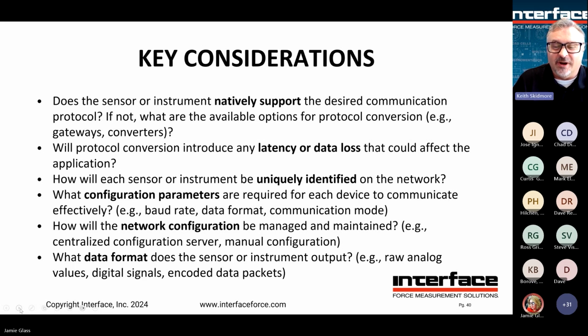items or what is available, how much configuration is possible. Some sensors may not have a lot of configuration, so you have to do all the configuration, say on the network side. Sometimes you have to match configuration between the sensor and the converter and the network. So just need to understand what you're dealing with.